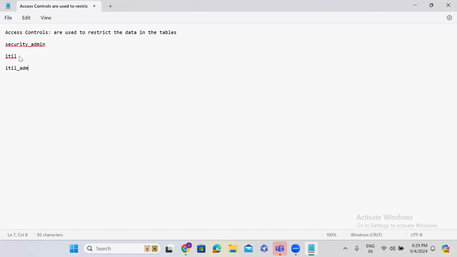So only these guys can delete the employee details. So there are two roles, ITIL people. So the person who has this role can read, can create, can update, delete.